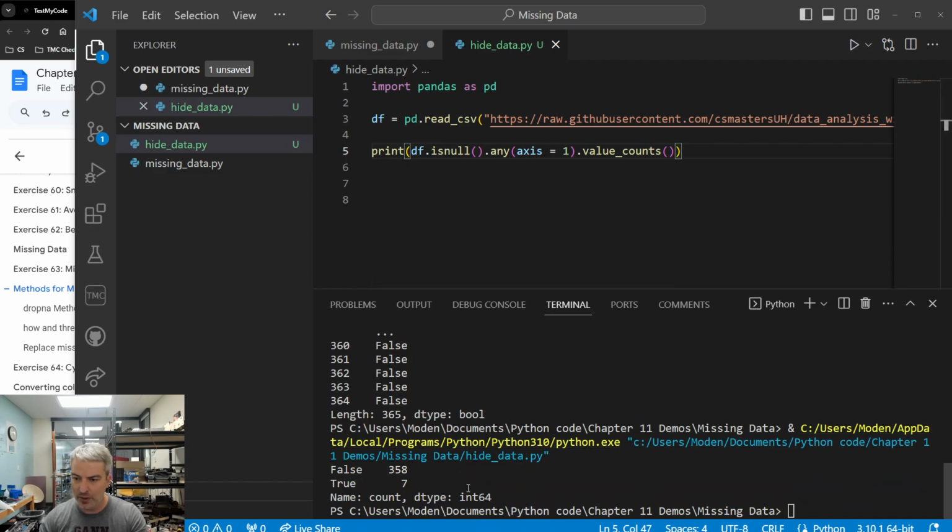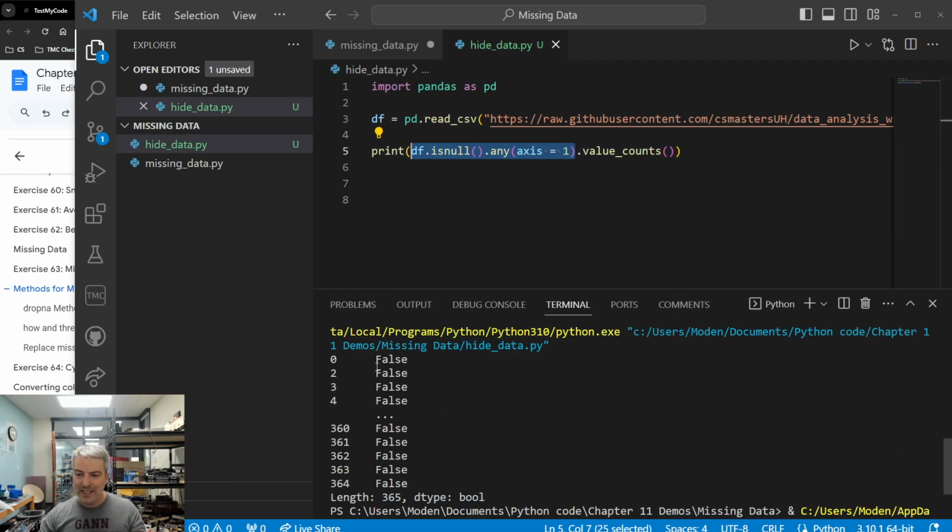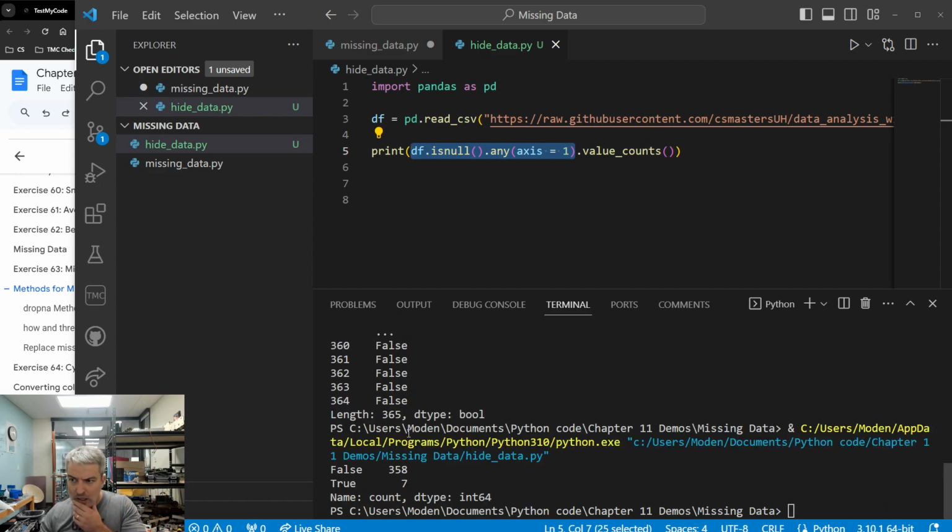So what we can see in here is that this is producing a singular list saying whether there is a true value in each row. For the most part, no, there's not. Here, I'm getting my value counts from that: how many of them are false, and how many of them are true? So we know there are 7 rows where there was a missing value, where the isnull check is true.